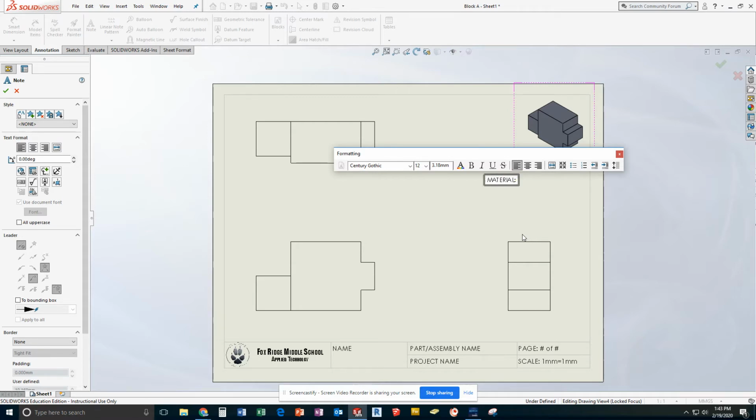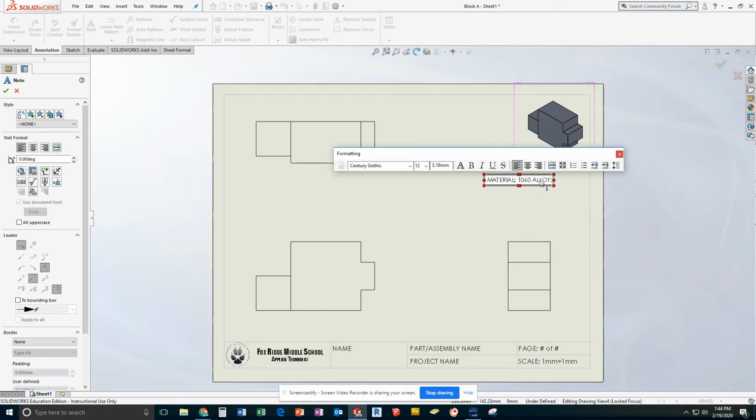I'm going to type a colon and space, and go ahead and pick one of the materials that you had from your previous assignment. Okay, so in this case, I know one of the options was the 1060 alloy. You pick one of the ones you've done.